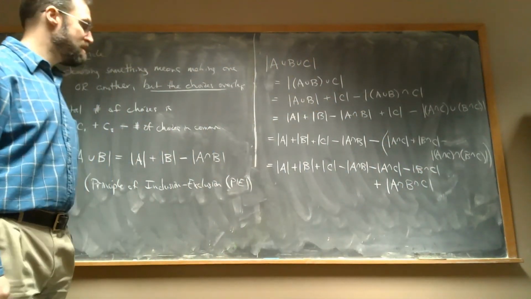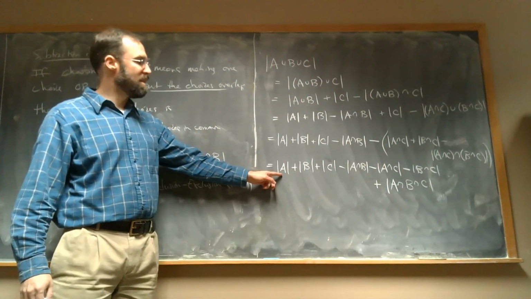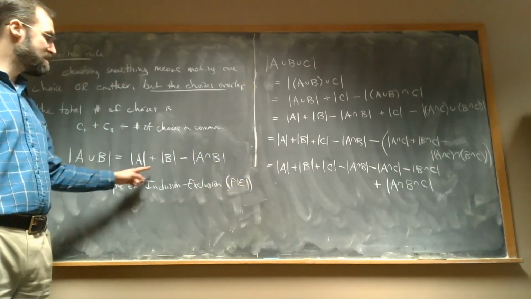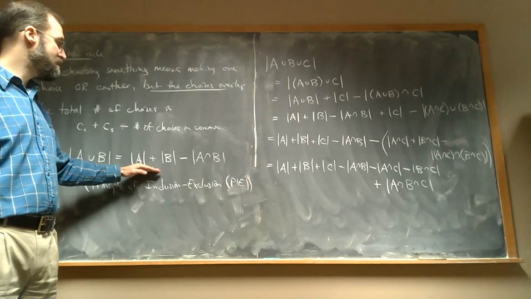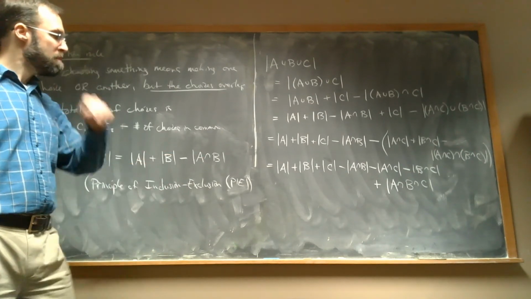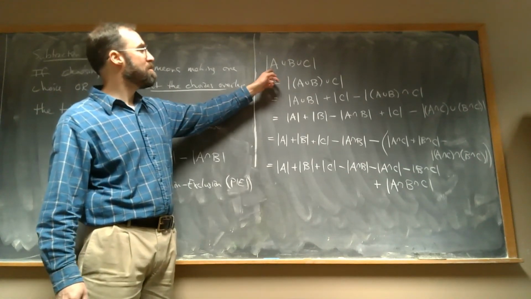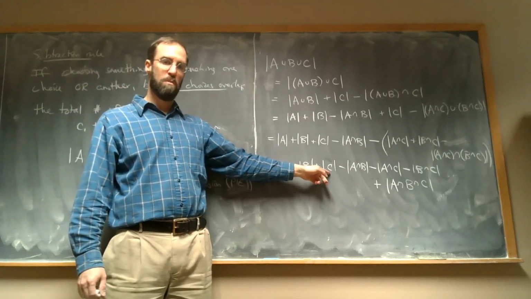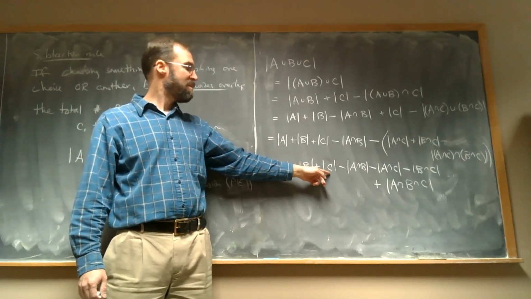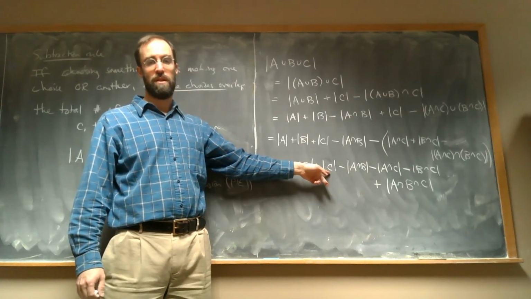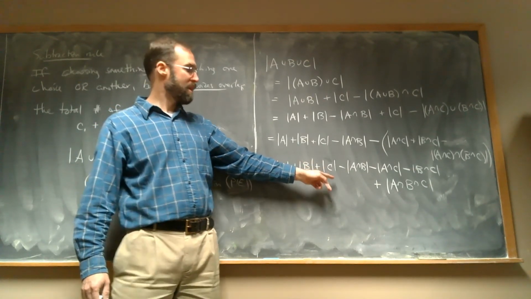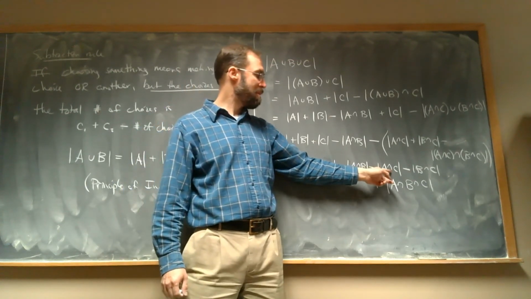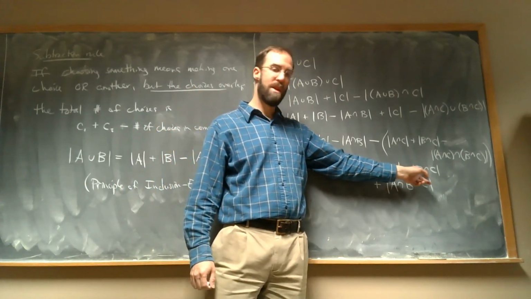Okay, so there you go. This is the analogous version of the principle of inclusion-exclusion for 3 sets. Here we had it just for 2 sets. So this says if you want to count the number of things in this union, first just add up all the sets, but then you might have counted some things twice that were in the overlap. So let's subtract off anything where A and B overlap. We'll subtract anything where A and C overlap. We'll subtract anything where B and C overlap.